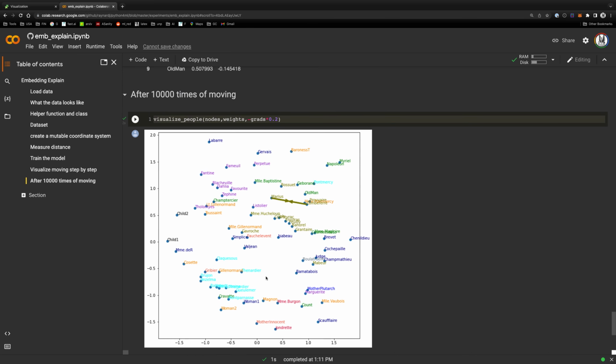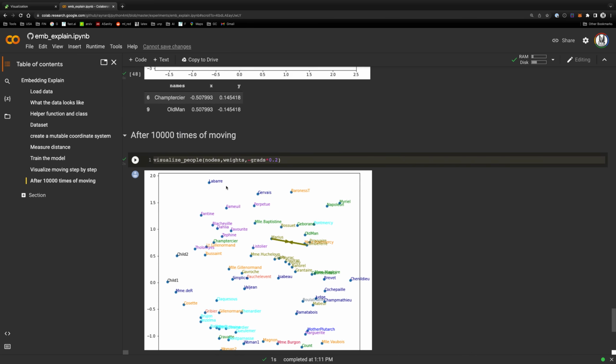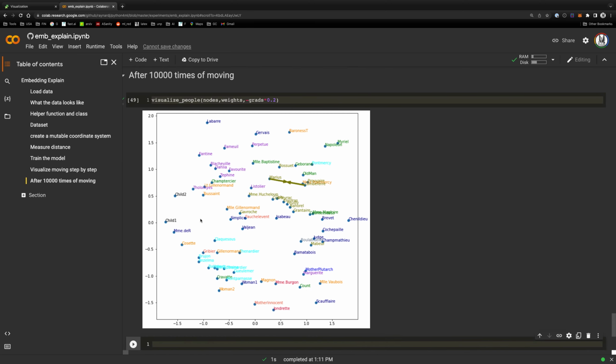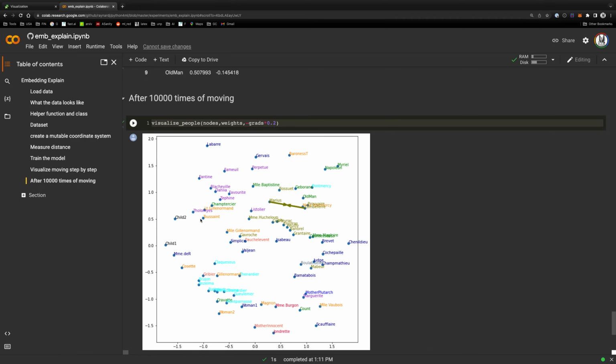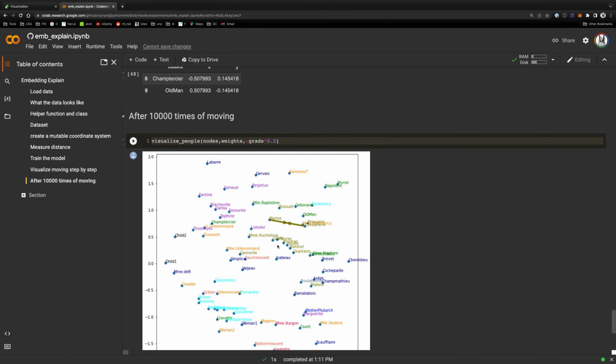That's what embedding does. It assigns locations randomly, and for each iteration of training, it moves the points so the locations can be closer or further, like there are more valuable features. So for most applications, these numbers are very hard to explain.